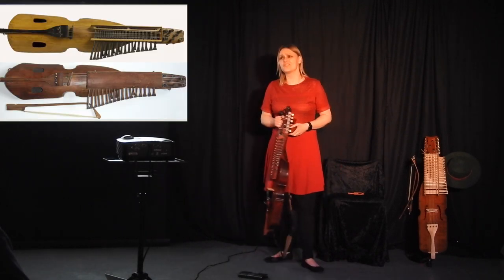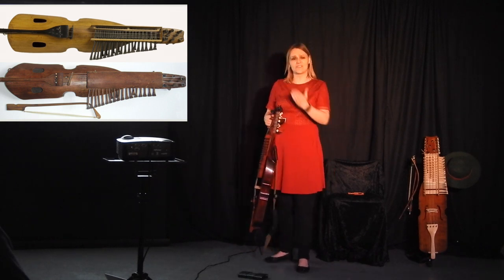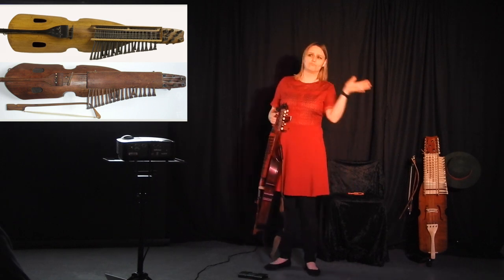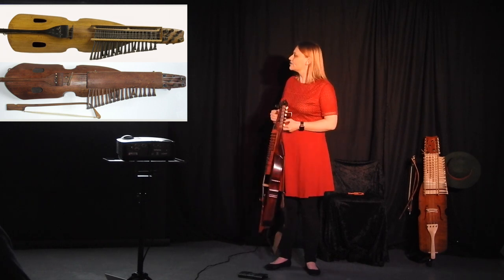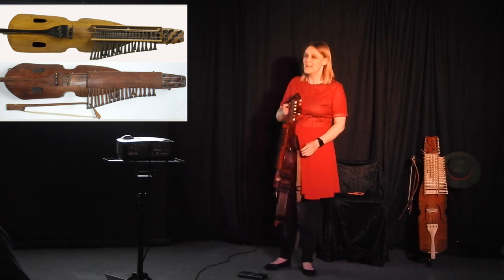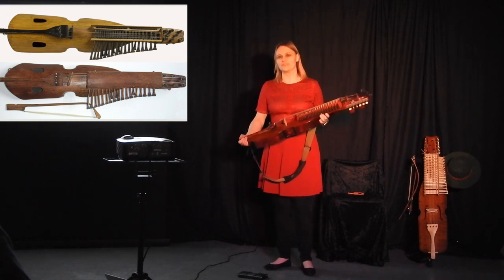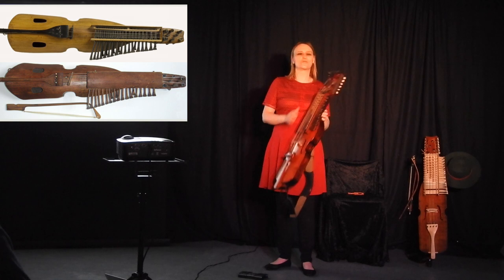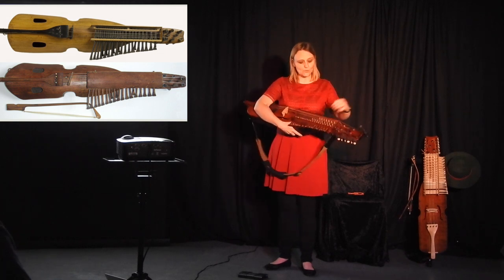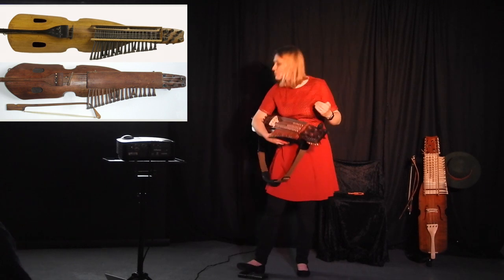By the 1700s, the sympathetic resonating strings were added to the instrument, possibly from India via the Silk Route into the Netherlands and up to Stockholm via the Viola d'Amore. We don't know why they were added. The strings at this point would have been made of silk — silk strings with sympathetic strings. Contrabass doesn't mean double bass; it means either side of the drone string. You'd have a row of keys, push one key, and two tangents would move — a tangent on either end — so you're kind of contra to the bass.